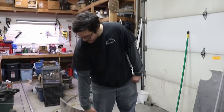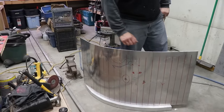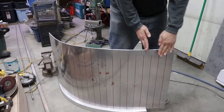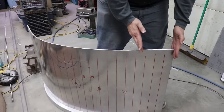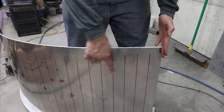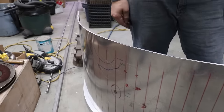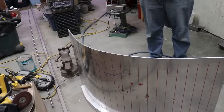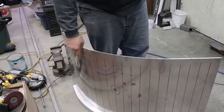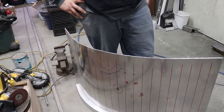So we got a pretty fair curve on here. You can see it matches the cap rail pretty good. Over here you might notice it's a little flat, but this actually is where it comes into the aft plate, so it's relatively flat in there anyways. The curve pretty much starts where the cap rail starts curving, so this area being flat is no big deal. We're happy with it. We're gonna go ahead and roll with it. Yep. Bring these down to the boat and get them fit up. Yeah. Roll it in.